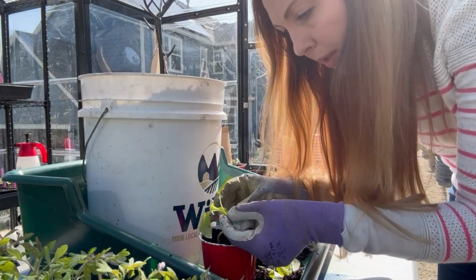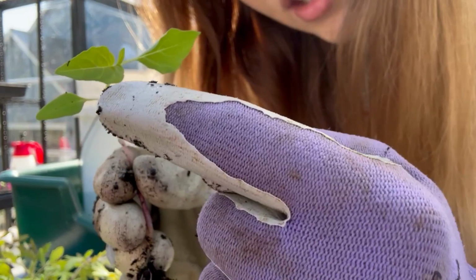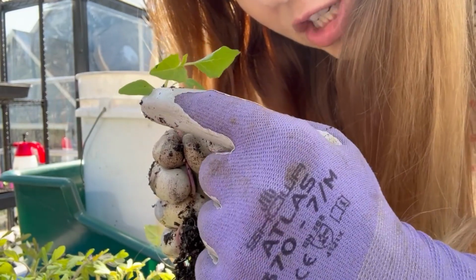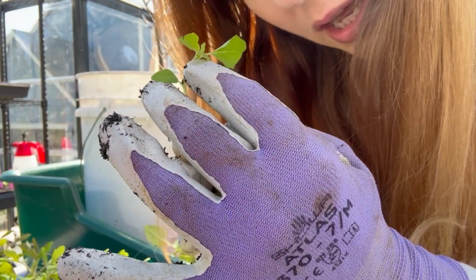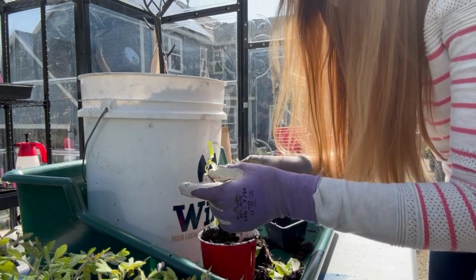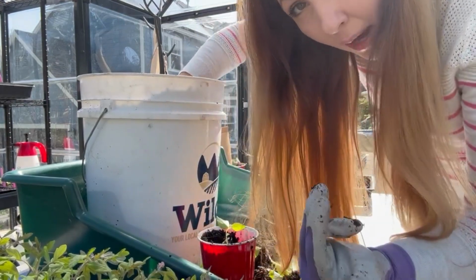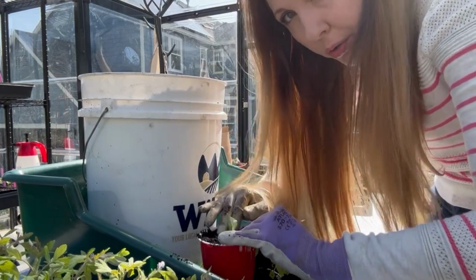You can even, if you want, let me show you an example. So these are right here. These leaves that look a little different than the other leaves, those were the first leaves that came out of the seedling. These are the first true leaves of the plant. And so you can even just knock these two first leaves off and plant the tomatillo and the tomatoes all the way up to those first true leaves. Sometimes I do. You don't even have to try to make the plant go straight down. If it's a little bit crooked, it will figure out where the sun is and it'll straighten up on its own. So again, totally forgiving.